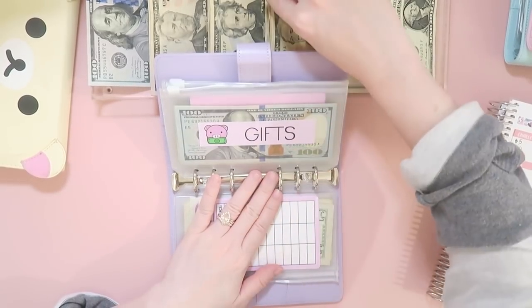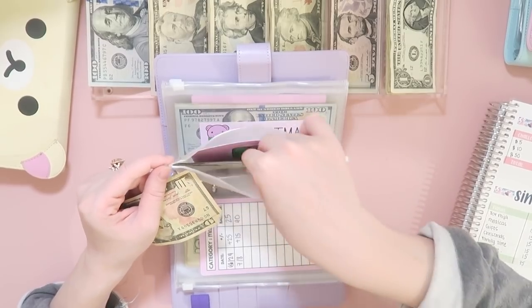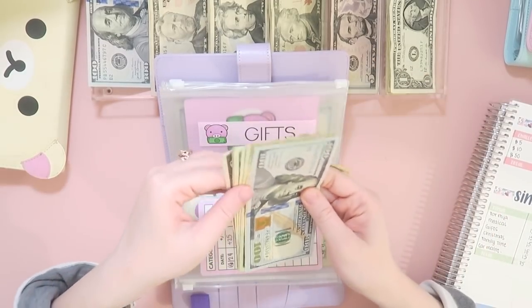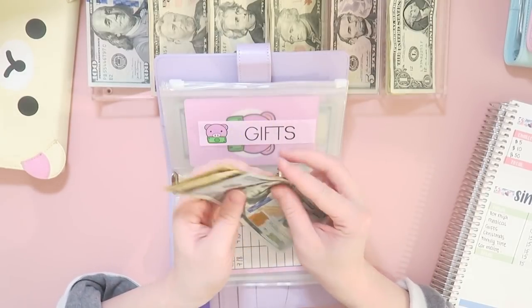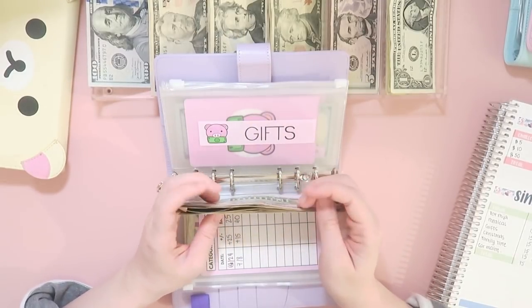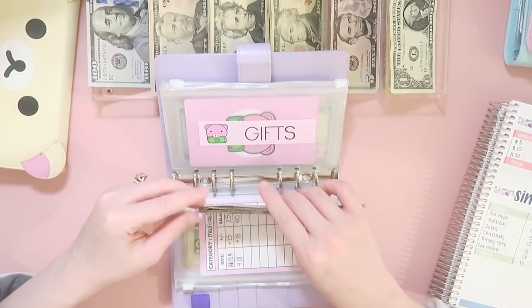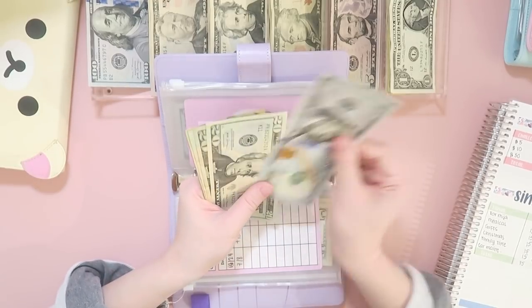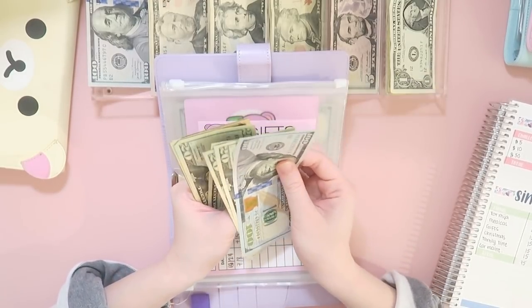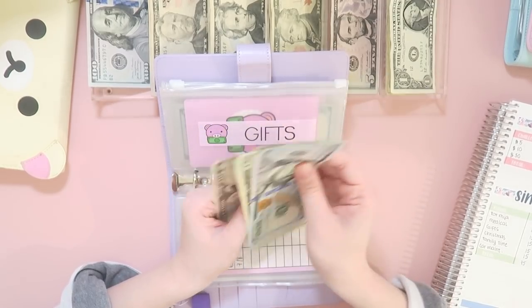And then for gifts, we're getting $10 in here as well. And my medical fund used to have way more, but we use that with a lot of things lately. But the good thing is we have the fund to use that for, and we didn't have to put it in debt. Okay. For gifts, we have 100, 20, 40, 60, 80, 200, 10, 20, 25, and 30.